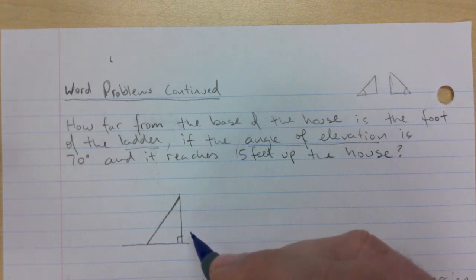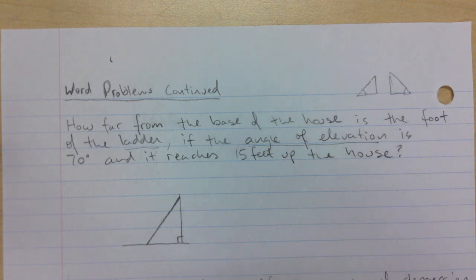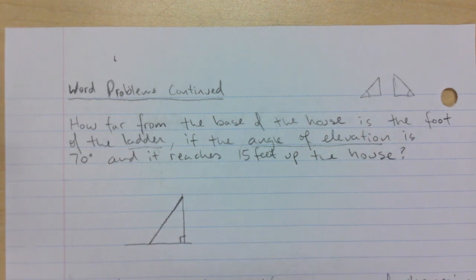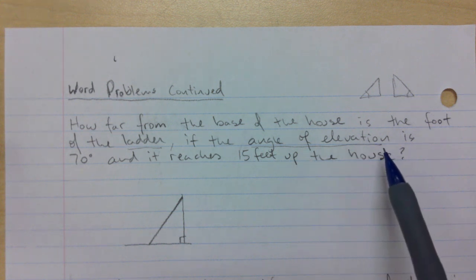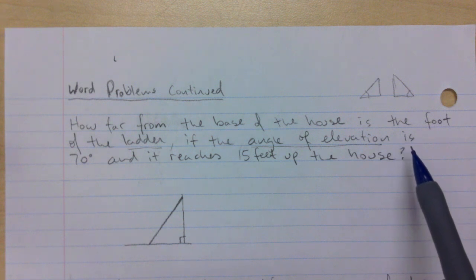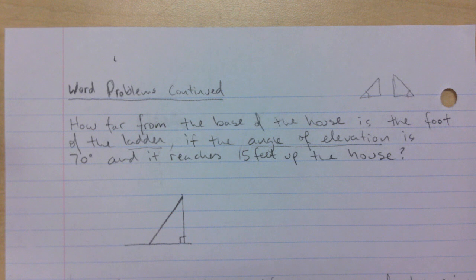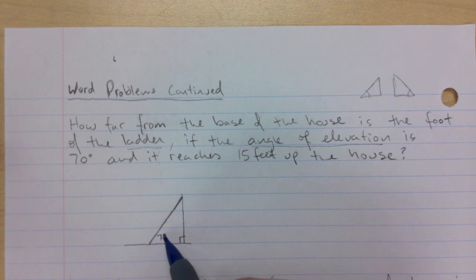Now let's fill in the information. If the angle of elevation is 70 degrees, and remember angles measure the opening between two sides, so it should always be between two sides on the inside of a triangle. Let me talk about a few scenarios that may appear and the way they might word it. It could say that the angle of elevation between the ground and the ladder is 70 degrees. They're saying the same thing, so don't let the wording throw you off. You know what angle of elevation is, you know where it goes. So 70 degrees would go here.